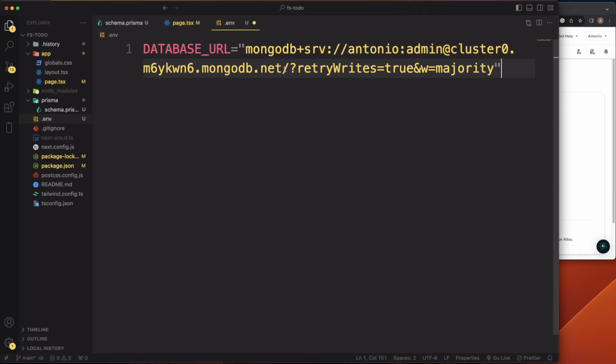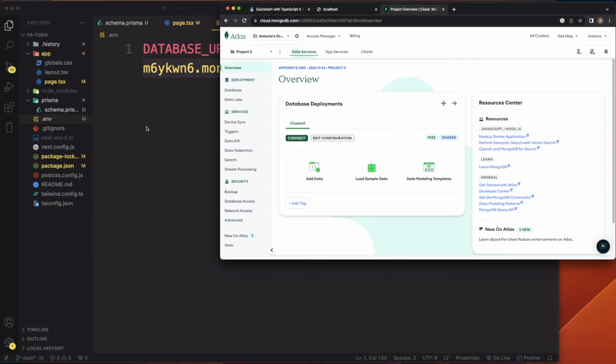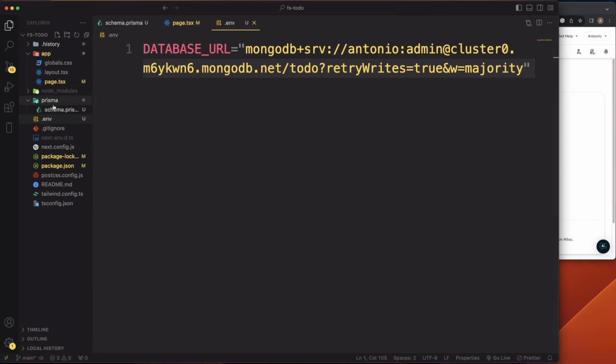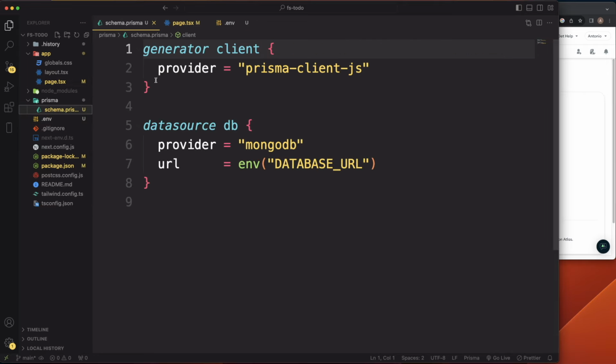And I'm not sure if this is necessary, but my database wasn't working whenever I didn't have anything here. So I think you've got to add like a title or something here. I'm just going to do todo like this. And we might go back and change that and test it out to see if it still works. So just make sure you add anything after this little slash there. And just give it a save. And just like that, I believe our database is connected.